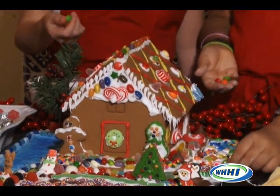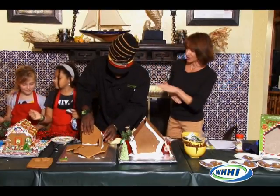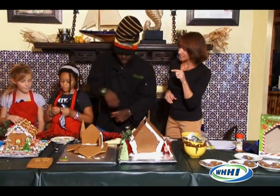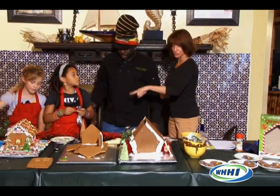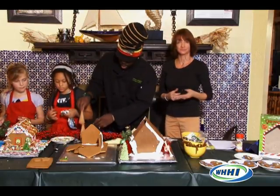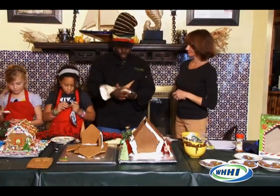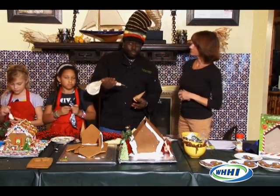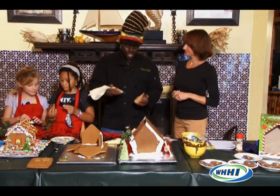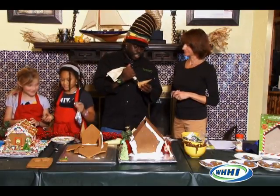Really, all of the decorating with the candies and chocolates and anything that you want. And you've got quite an assortment over here that they've been working on. So tell us some of the fun things that you can do too. You made these Christmas trees out of a sugar cone. These are just sugar cones, and we're just using the royal icing with a little color in it. And Wilton, they sell most of the baking products in this country. They have all kinds of wedding cake supplies and pastry kits, and this is a leaf tip.